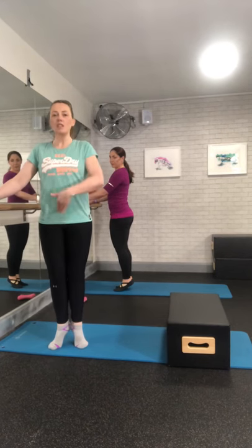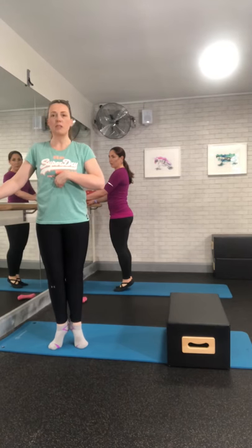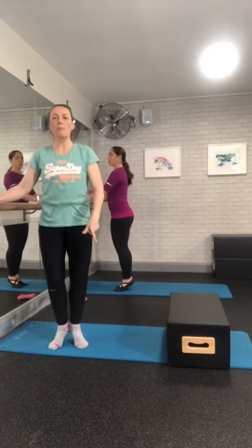Stand tall, really squeeze up through your inner thighs and up into your pelvic floor. So we're going down, lift and squeeze, down, lift and squeeze. Inhale, and I'm blowing out like I'm blowing out birthday candles. Not that many, because I'm only 21. Exhale, press and lengthen. Let's go for 4.